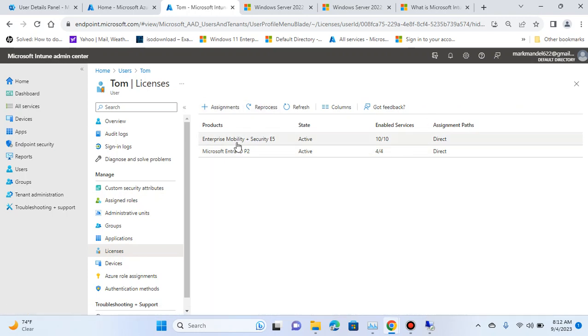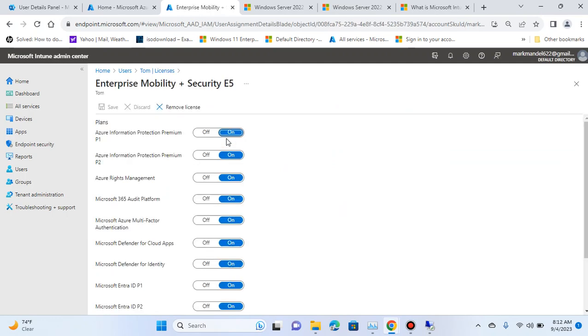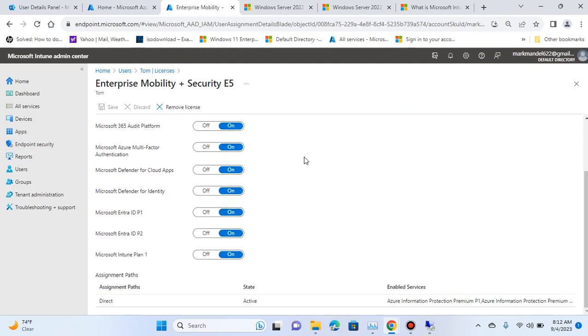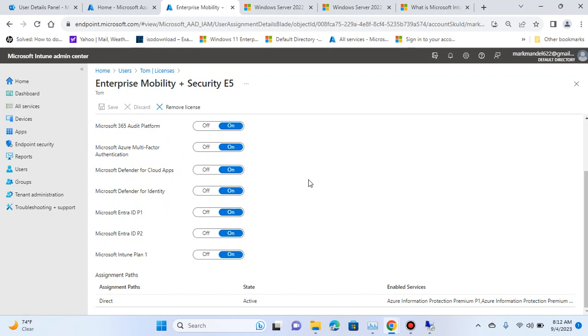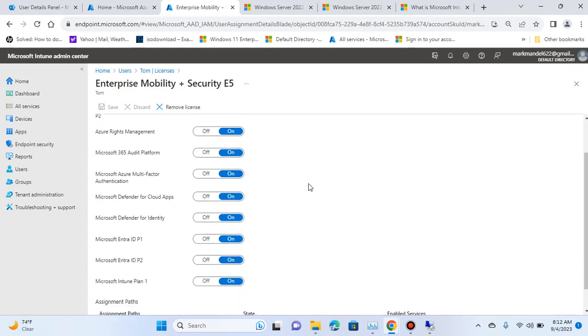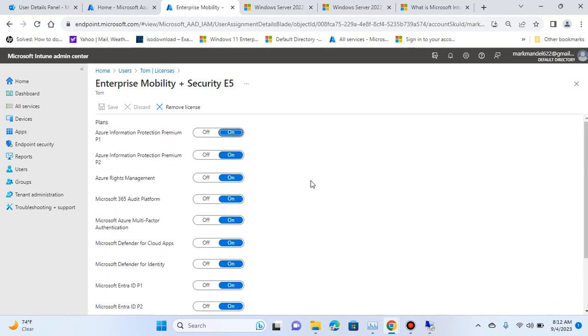And as you can see, it has to be Enterprise Mobility E5 here, and it has a lot of features so you can turn on and off, as you can see, which gives you more leverage to work on the Intune.